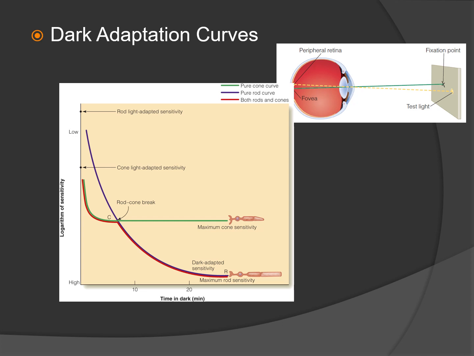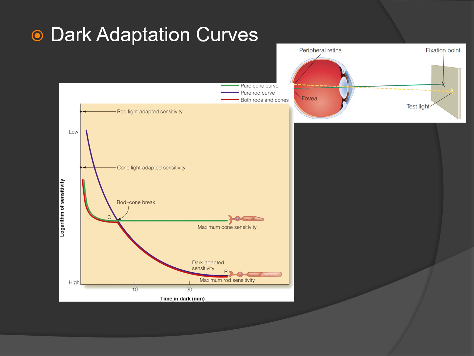One thing you'll notice, something important to start with on this figure, is that the y-axis is labeled as logarithm of sensitivity. We're really looking at threshold. So as I'm lowering and lowering that flashing test light with the method of adjustment, making it dimmer and dimmer, my threshold's getting lower and lower, which means my sensitivity is getting higher and higher, right?